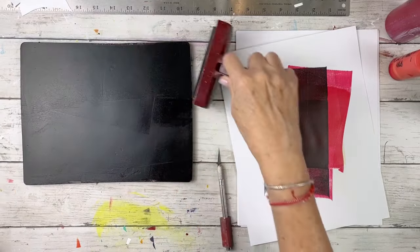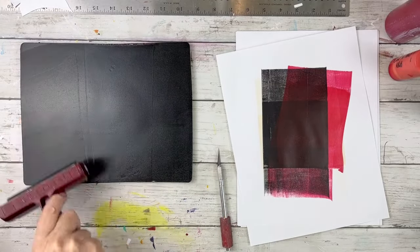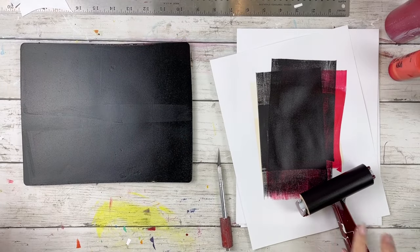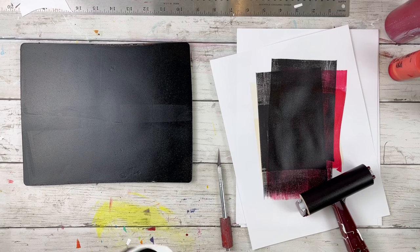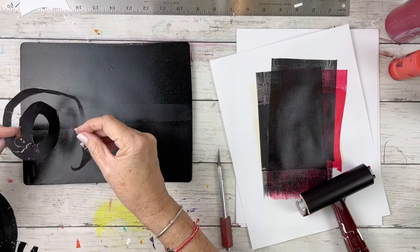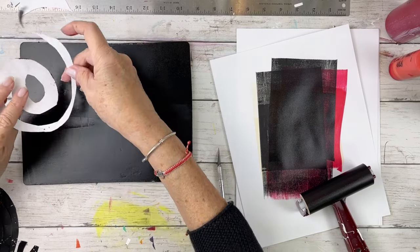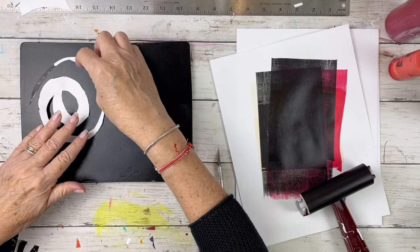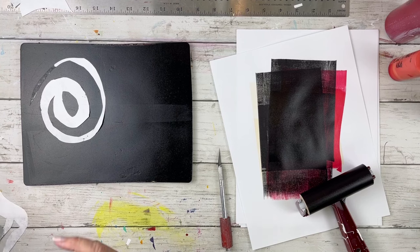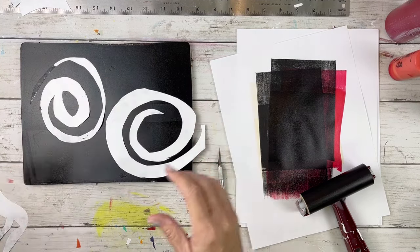I really want to try to get that outline, because it just adds this sort of delicate, contrasty line. And I don't know how else to get that kind of a thing. Maybe I should put it paint side down. See, that's the thing. When you've got something that's already got paint on it, it's going to pick up. It's going to really. So let's see if that does it.